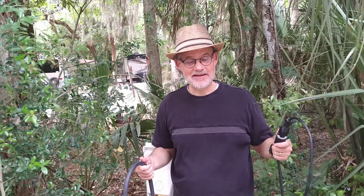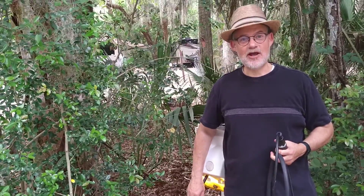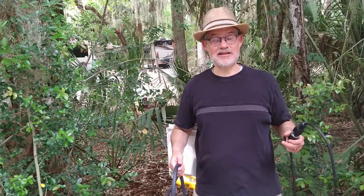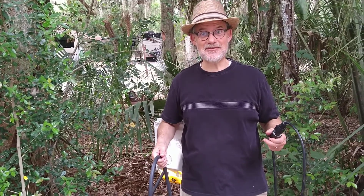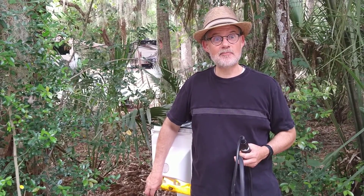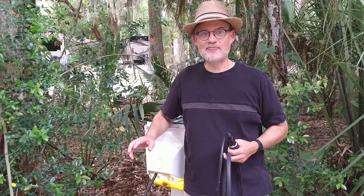We want to talk about charging your EV at the RV park or campground. We just got our little A-liner Plus here with Gail standing next to it with the camera. You can see the cable coming out — we already have the trailer connected to power. We hope to stop doing that soon because we've got a whole solar kit ordered and sitting at home waiting to be installed. Our plan is to stop connecting to shore power and get all of our power for the trailer from the sun, but we won't be able to generate enough to power the car too, so our Chevy Bolt still needs to plug in.